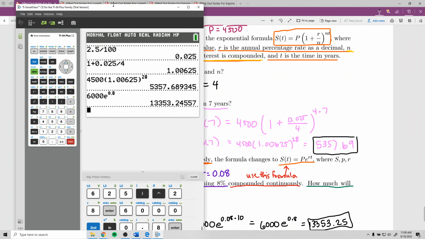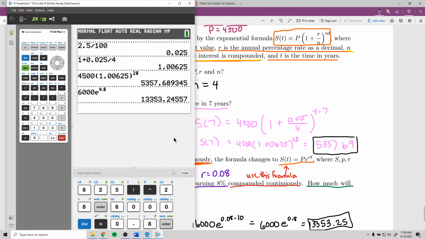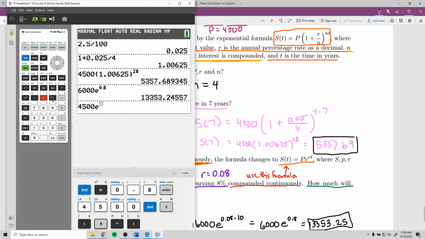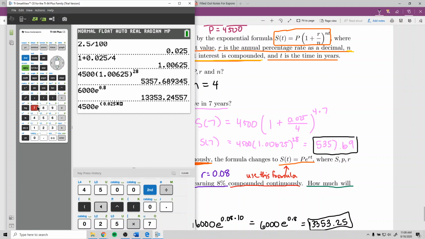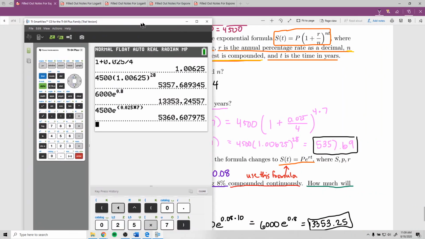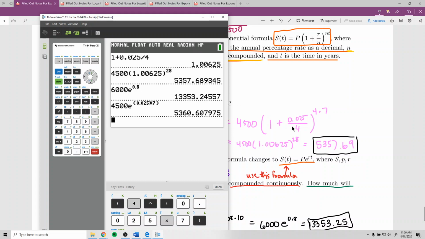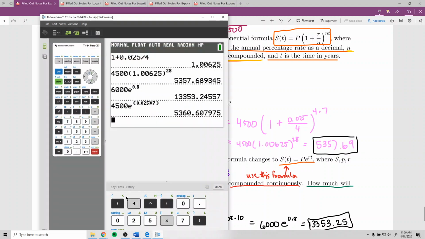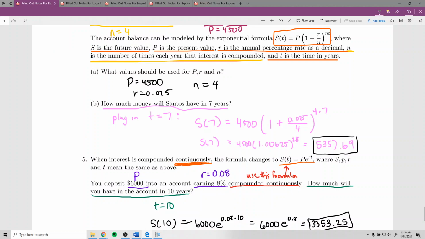It's not a part of the lecture I have, but I'm going to go ahead and just do it anyway. So imagine our P was 4,500, e raised to the r in the previous problem, which was 0.025, times t, which was 7. And if you compare that here, you actually get $3 more. Doesn't seem like a lot over the span of 7 years, but it's still free. And over time, it can get a lot bigger. But that is what we need to know for exponential functions for now.